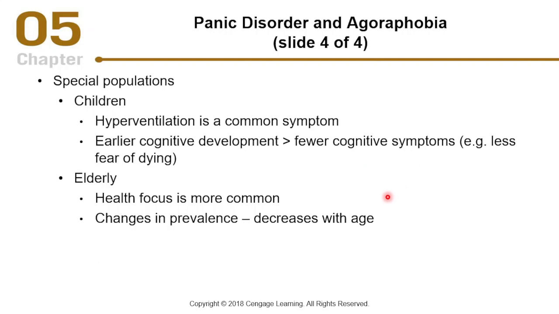With the special population na adults, mga seniors or elderly, so the health focus is more common with them. Ito yung mga common worry nila or yung attack na tinitingnan nila. With the prevalence na kaninang sinabi natin, it tends to decrease with age. So, bumababa yung possibility na magkaroon sila nito as they age.